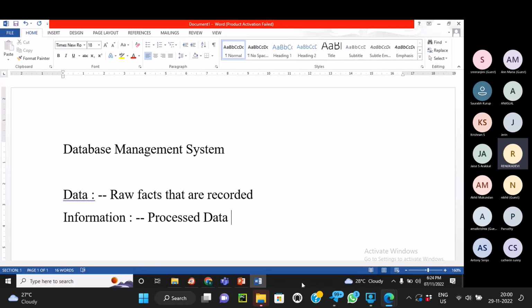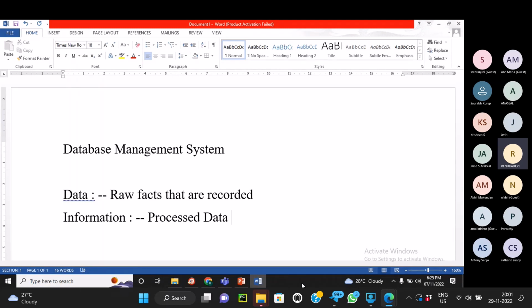So data here represents the raw facts. Raw facts means the total count of the town, but we want the exact count of how many of them are senior citizens. Then we do a survey to get that, and that is called processed data.